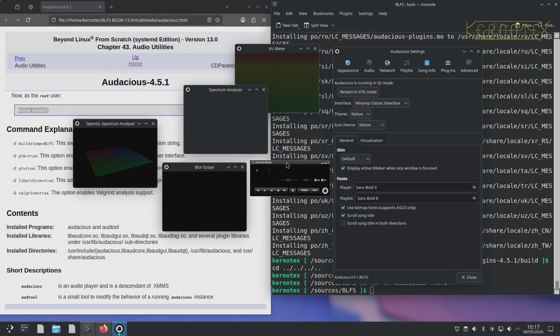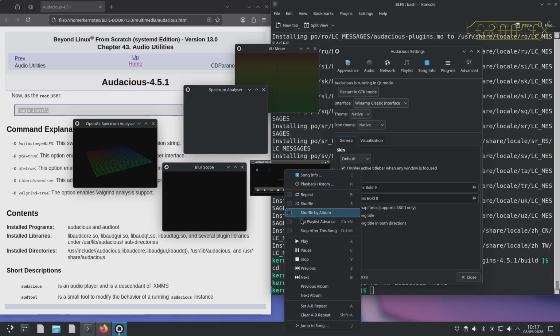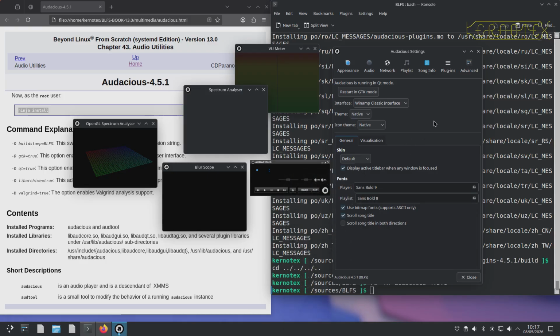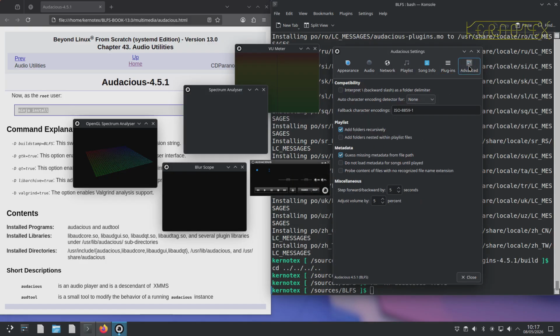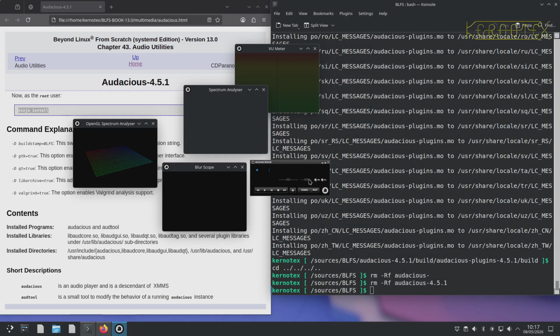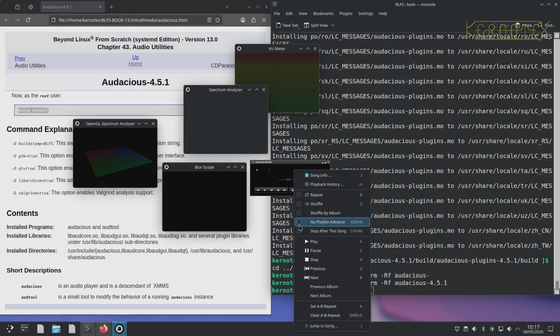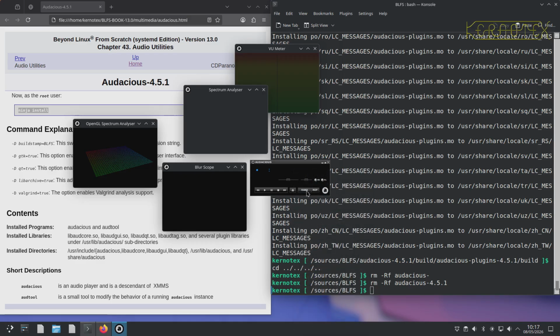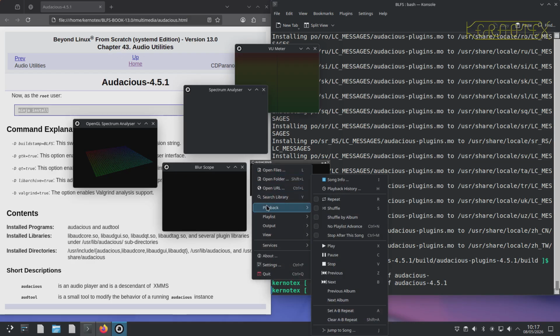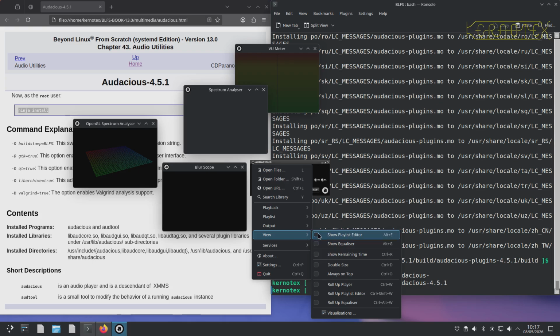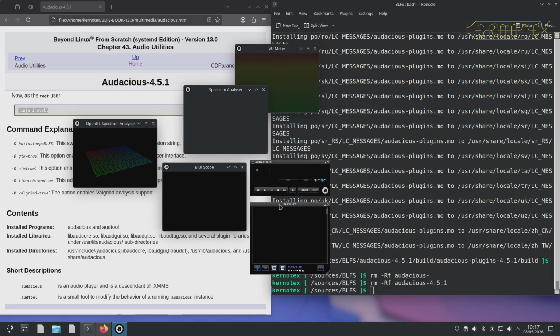So you can get up the... I can't remember how to do it. Let's close that. Playlist, and you can attach this so it moves around with that window and so on.